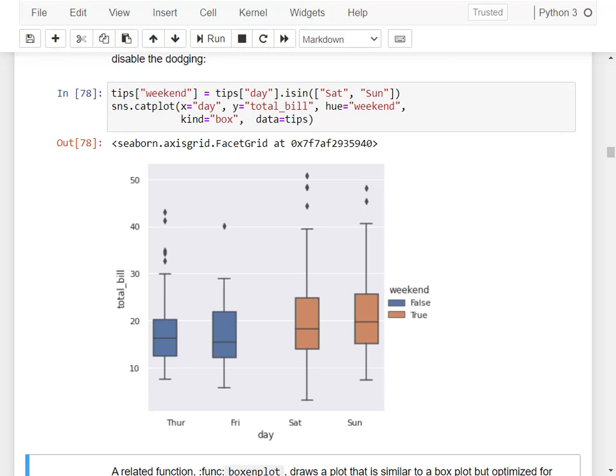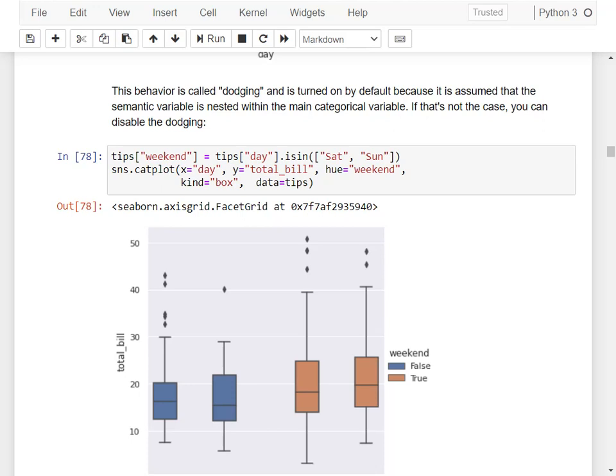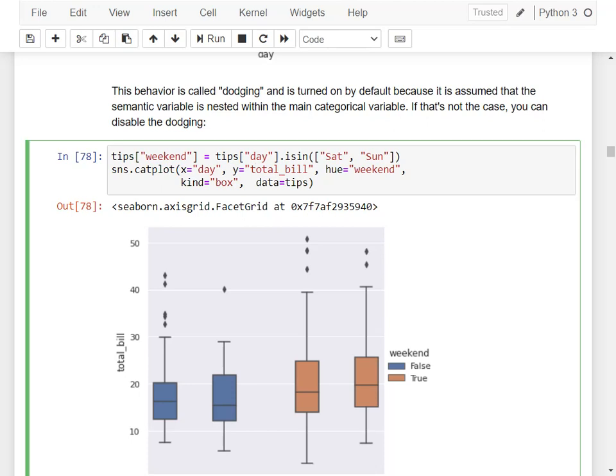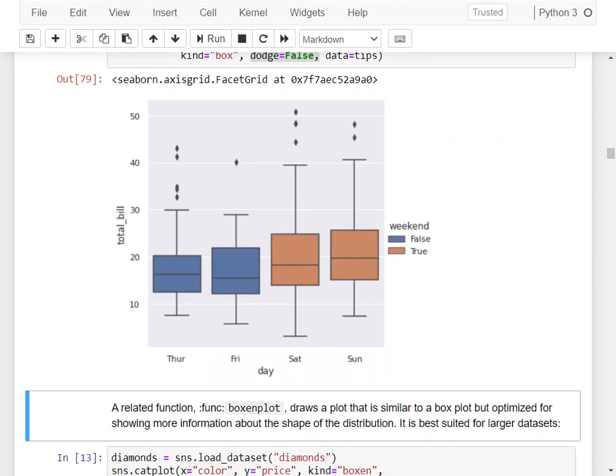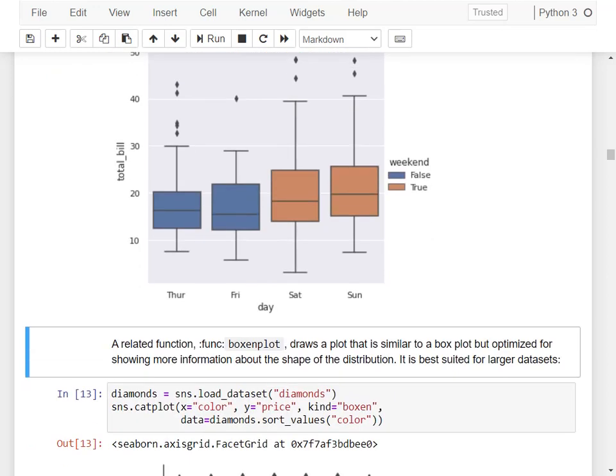Here we just want to map the box color to weekend true and false. So we have to tell Seaborn that we don't want to do dodging, meaning that those two categories exist for each one of the values of the x-axis. So we need to set dodge to false to show the box plot without leaving those empty places. So that was basically the main box plot.